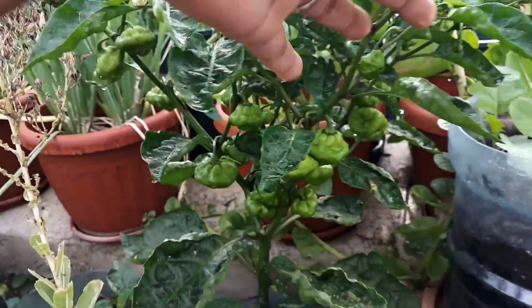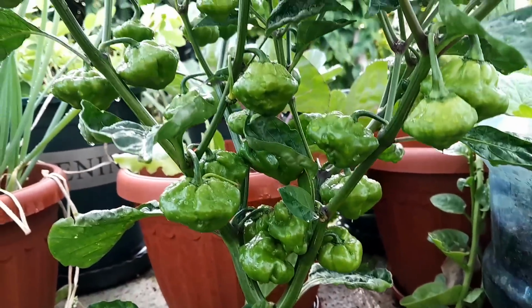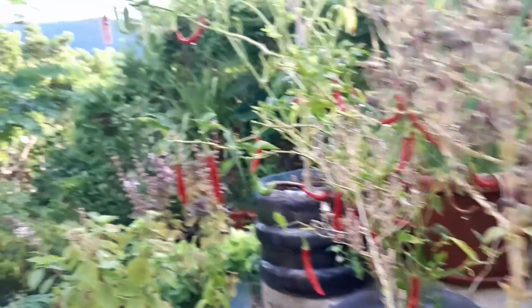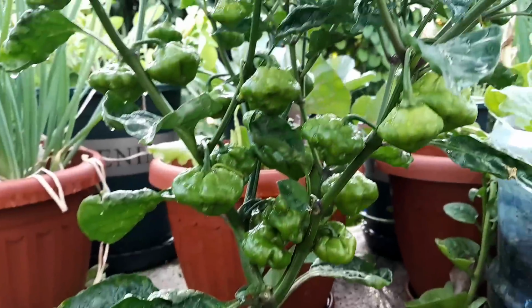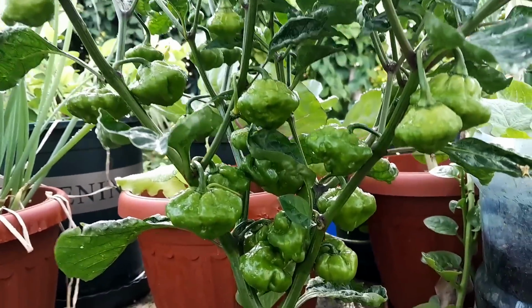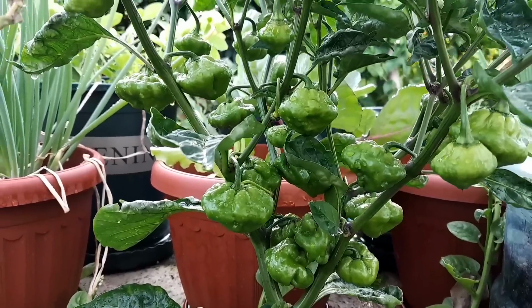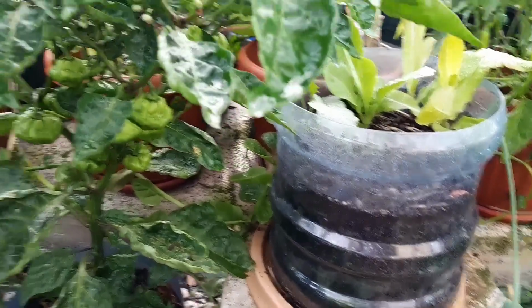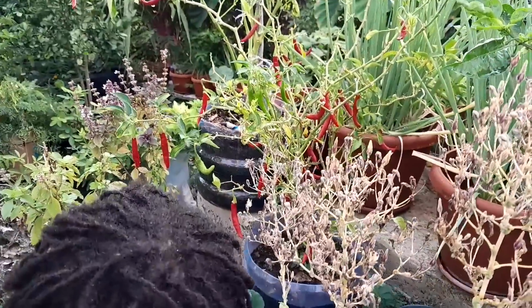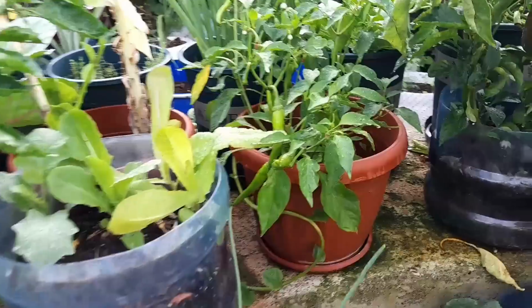My word, guys, look at this. How do you explain what is going on right here? Guys, look at peppers on this Scotch bonnet pepper plant. Plant and peppers? Yes. I wouldn't even attempt to count these. It's a red pepper. That's cayenne pepper, baby. Look at these chili peppers.